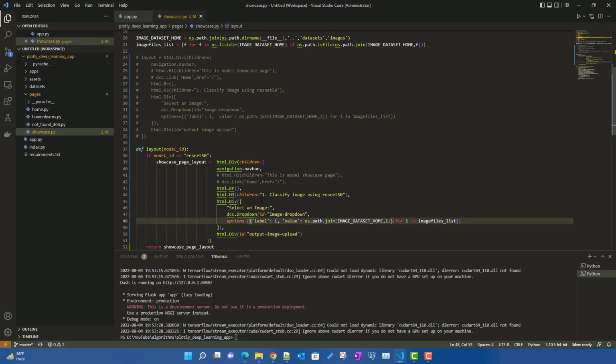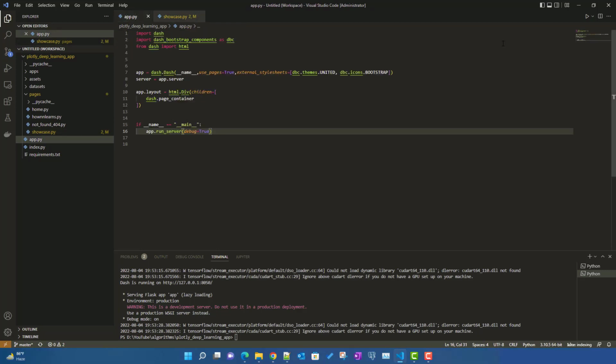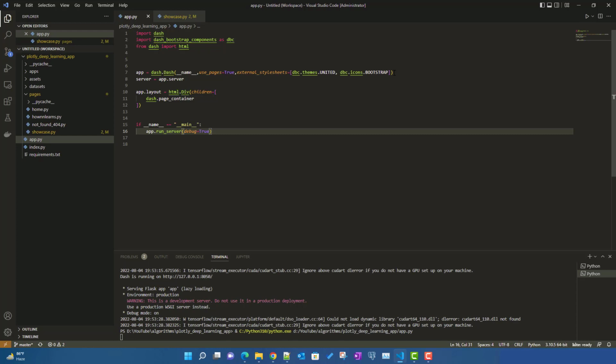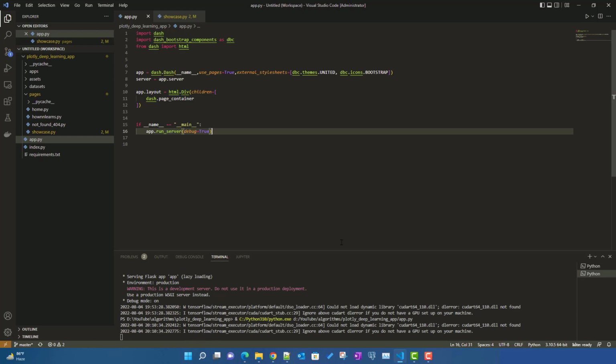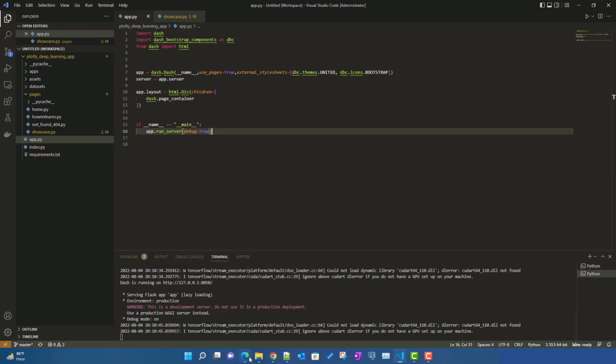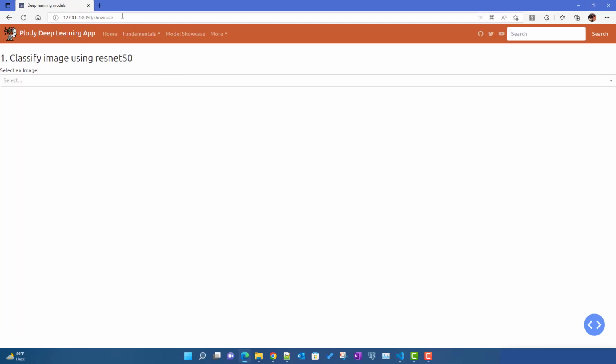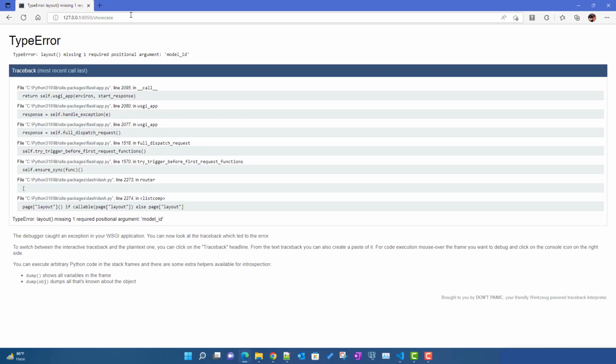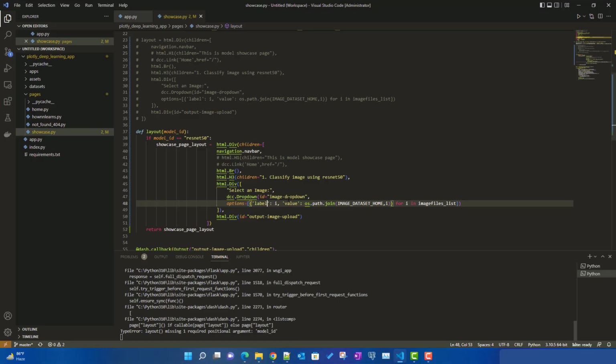So let us go one by one and see what's going on over here. So if you want to run app.py, let's see how this change has been impacting our application now. So there is at least no error over here. Let it load this one. Okay, it has loaded. Now if I just go to the showcase page, it gives you this error because we have not provided a default value to the model ID over here, right?